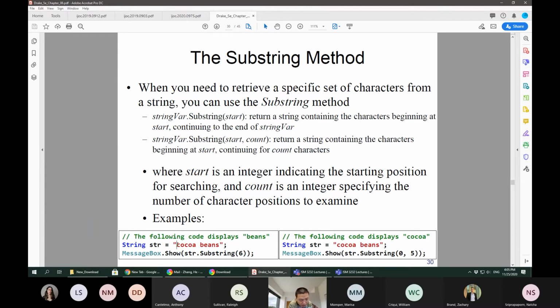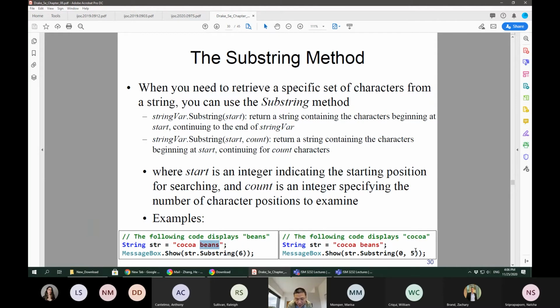C is number 0, 1, 2, 3, 4, 5, and index number 6 is this letter B. So it will start from this letter B and continue to the end of the string. It means we will see this BEANS substring, and that is the result from this message.